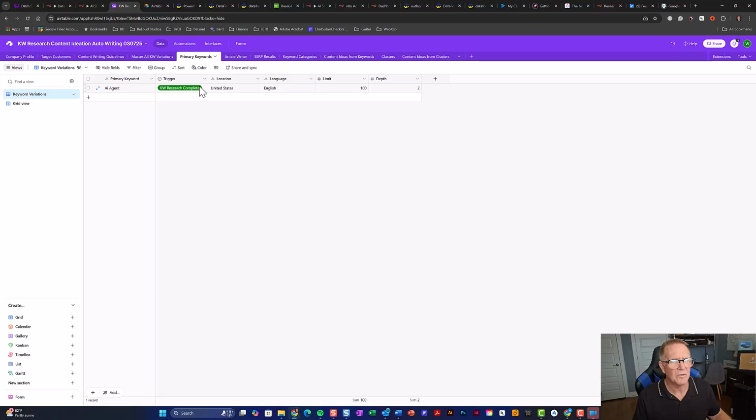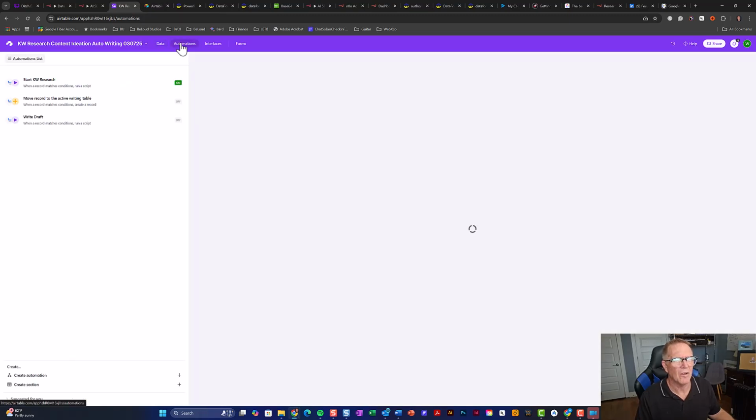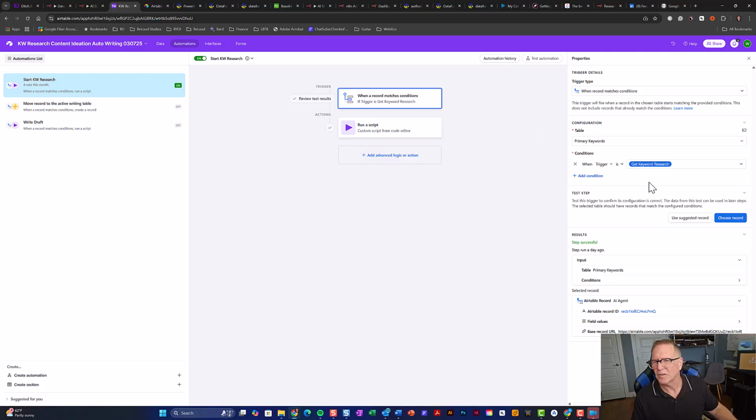There's a field called trigger in the primary keywords table, and this is a single select Airtable field. There are a number of different statuses it could have, but what we're looking for is when this is keyword research. Back to the automation, in this table, primary keywords, I set the trigger, which is that field, to run, fire, whatever word you want to use, when it's equal to keyword research.